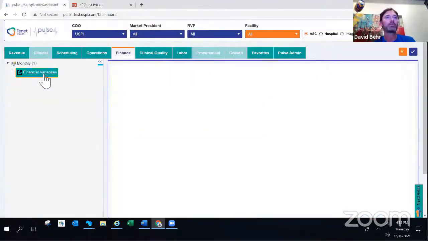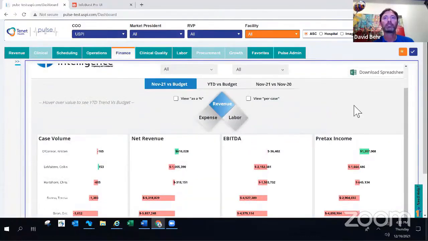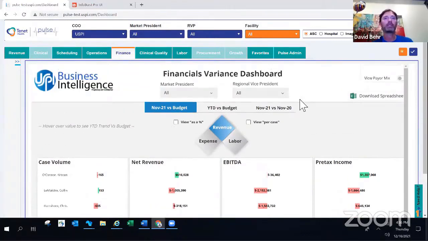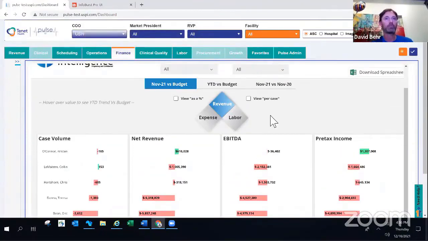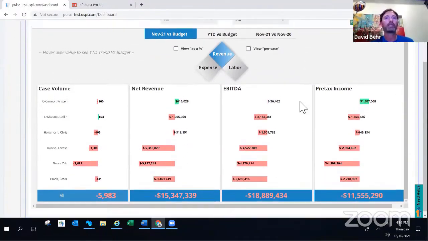let's see, so this would be something we would put, I'm in my test portal here. We call our portal Pulse. So I'm in my Pulse test portal. What I did is I took that URL, saved it into our InfoVerse test universe or apps folder, same way I did the other one. And I can put it in my monthly folder in the financial tab, and it pops up in here. Just like I showed you in Squirrel, it's now part of the portal that anybody in the company can access, whoever has access to this corporate level here. And they can start playing around with it just like I did. Within Squirrel, they can now see it in our portal.